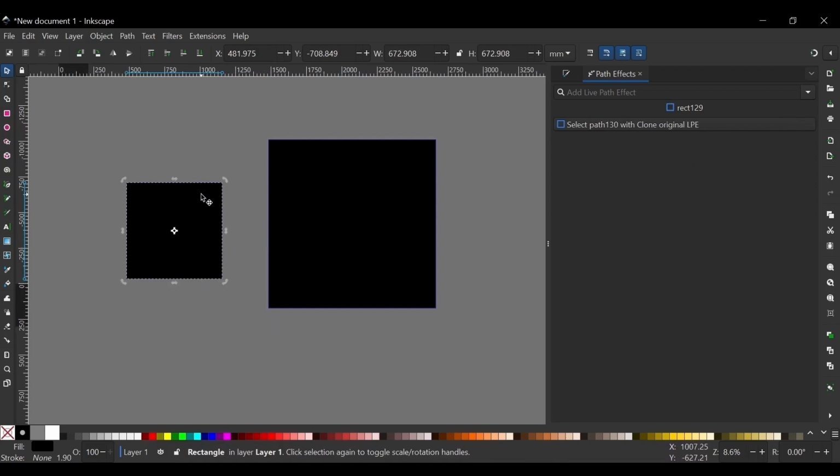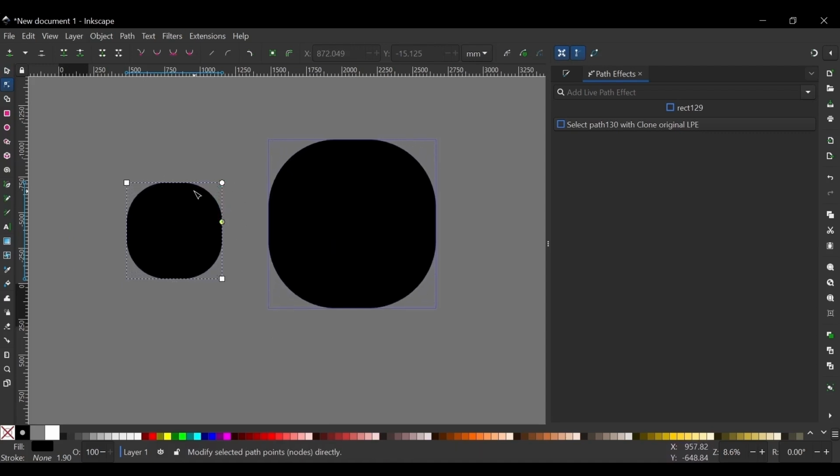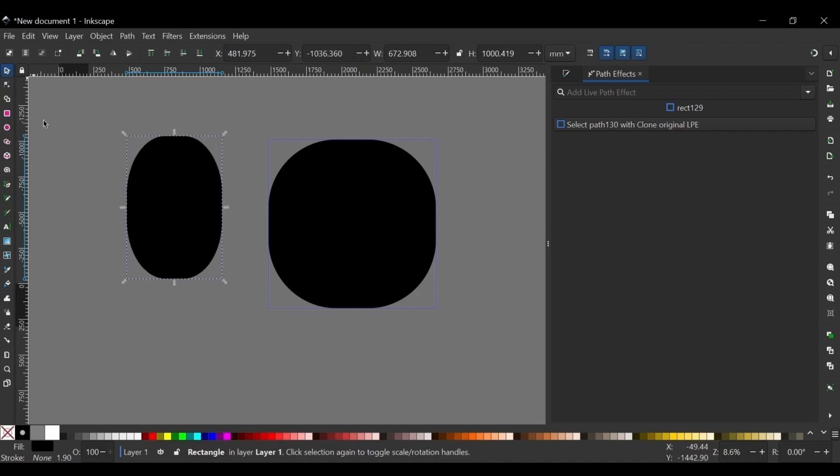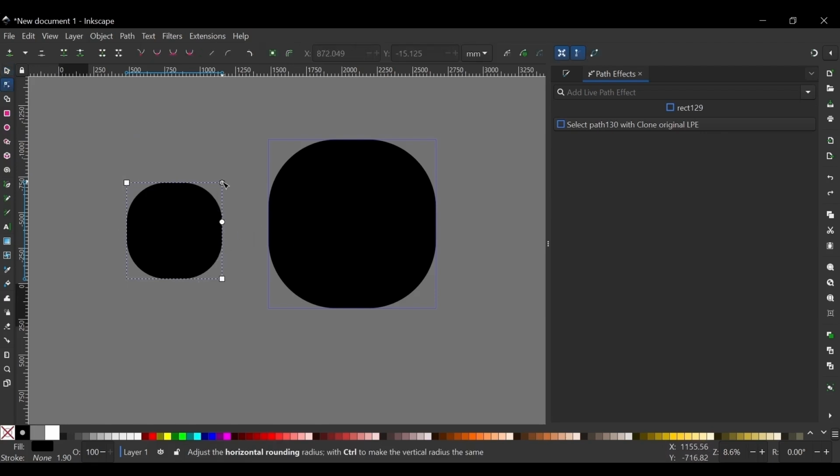If I click right there and press N to get the nodes tool, obviously this is not a path of the object, but if I make changes to its shape, those changes will automatically be applied to this object as well. Know that if you try to deform this object using the selector tool, those changes are not applied. Only the changes you make using the nodes tool are applied. Just keep that in mind.